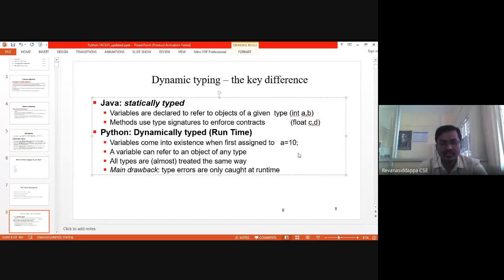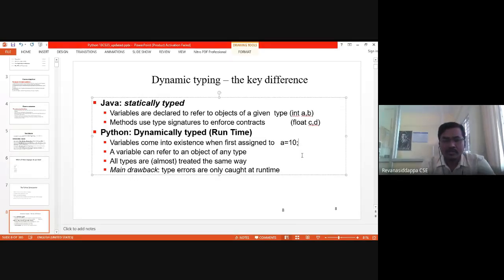If you assign a is equal to 10, the interpreter will understand that the value of a is an integer. It understands by seeing the value on the right hand side, an integer value 10. If I print a, you'll get the particular output.